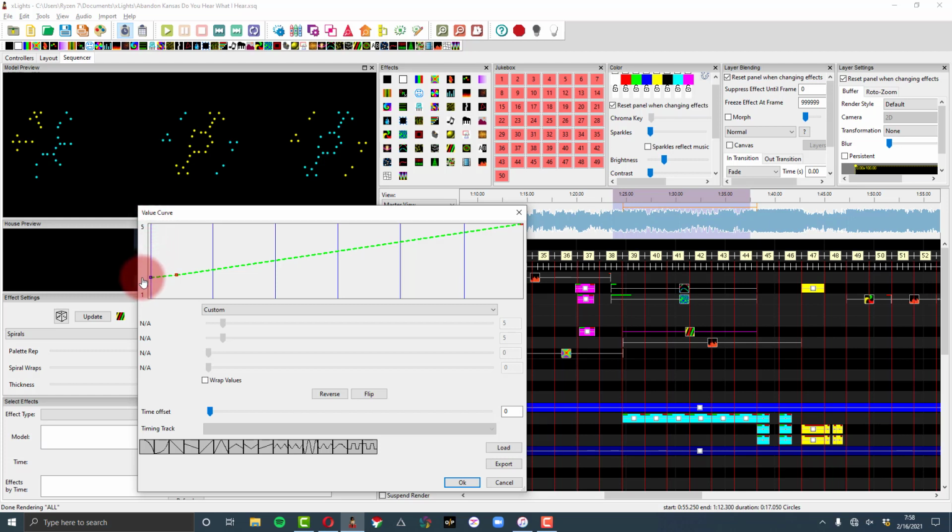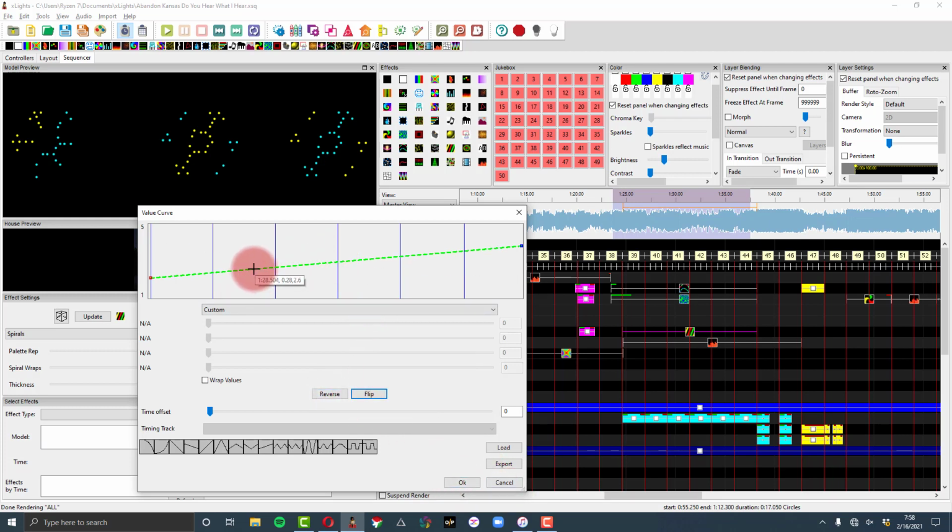If you miss it, if you click on it again, it will create another one, but you can just click on it and delete it. And so say for example we wanted to go from like 2 to 4 instead of 1 to 5, right? Then we can do that. There's a reverse and flip that allow us to change that around.